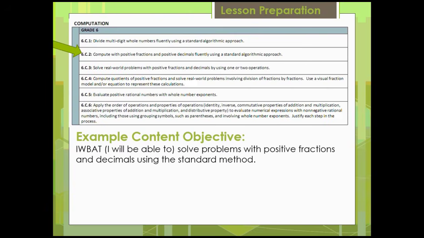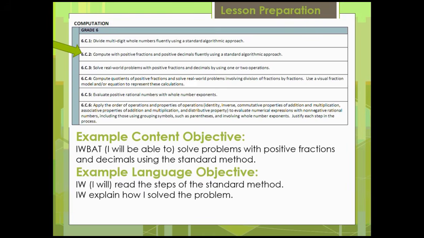Let's take a look at grade 6 again. 6C2: compute with positive fractions and positive decimals. Our content objective was to solve problems with positive fractions and decimals using the standard method. My language objectives might be, I will read the steps of the standard method and I will explain how I solved the problem. For this lesson, we use reading and speaking.